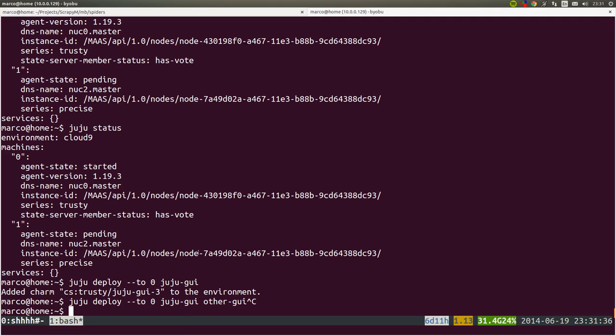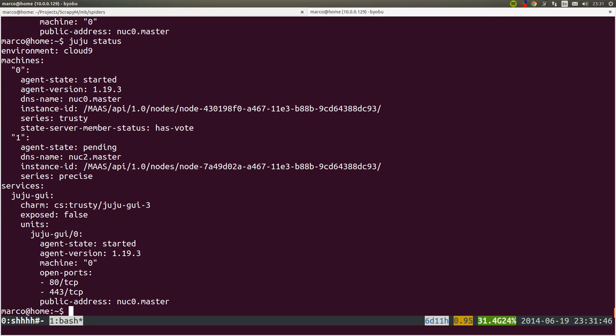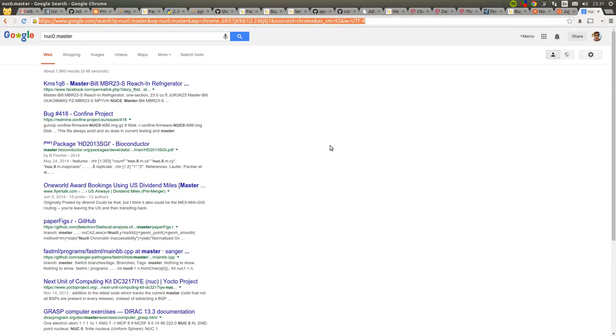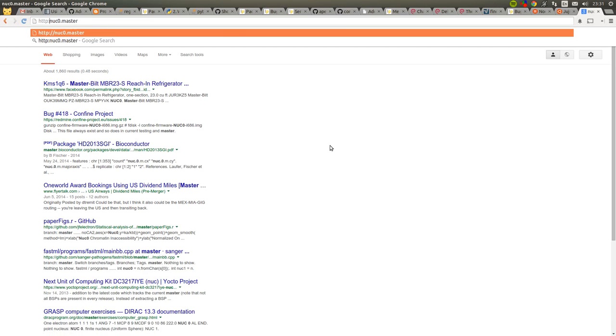So let's run juju status, see what we got going. Juju GUI, it's assigned to NUC 0. It is still pending, so it's just going through its install phase. And it started. That was a very quick pending to start it. If I copy this URL and paste it into here, that's not what I wanted. Google, come on, Google. That's definitely a fully qualified domain name.